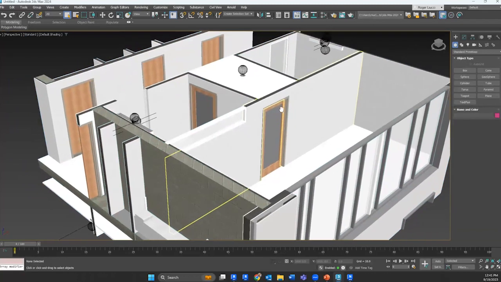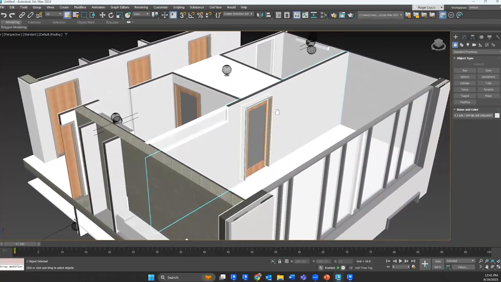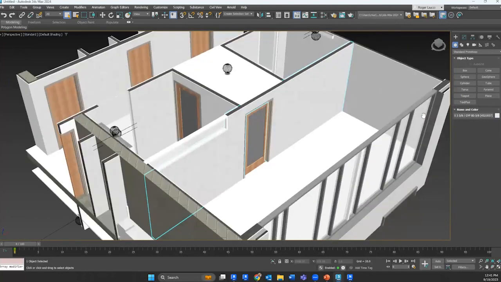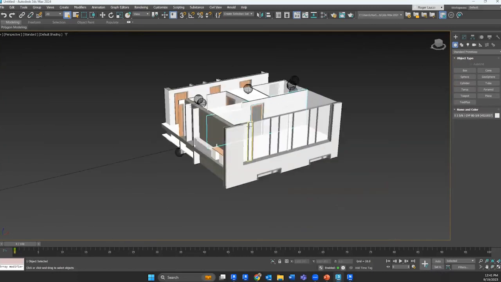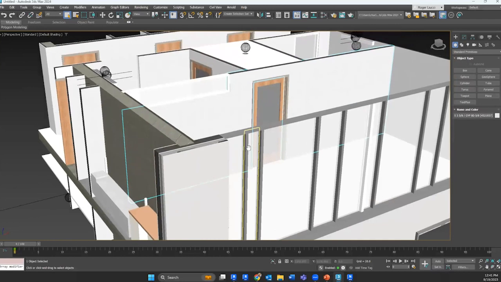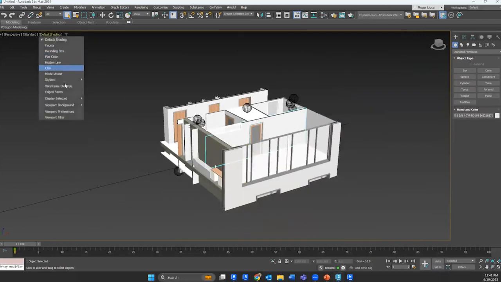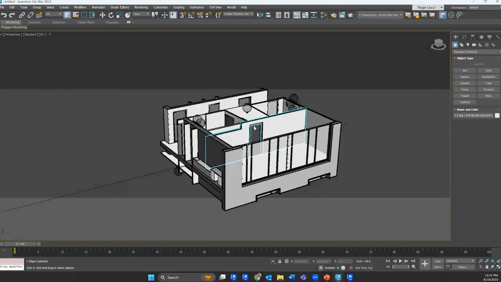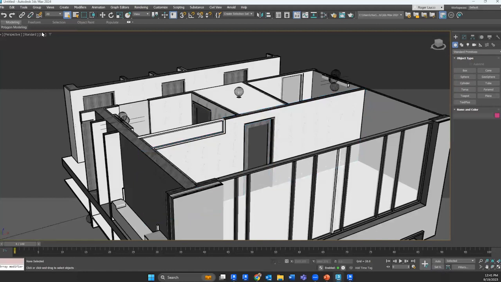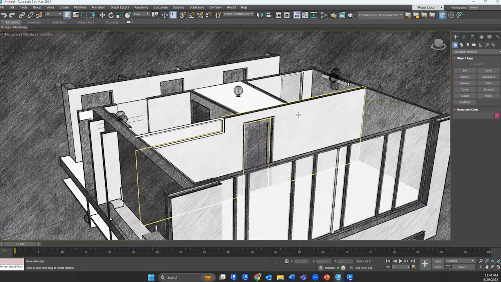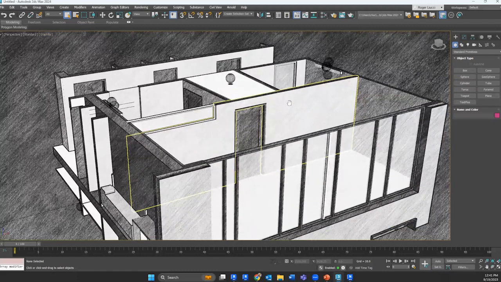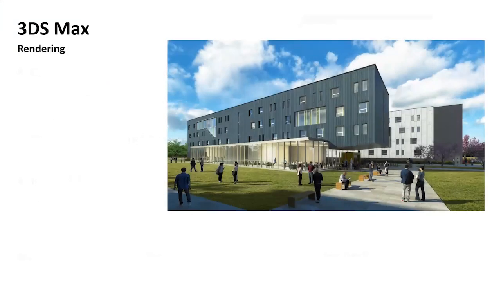Let me click away. When I click on an object and use my orbit tool, I can focus around that object and get a lot of information about how this is done. You can see that all of the material that was applied in Revit came along into 3D Studio Max, but there's more. I can render it with 3D Studio Max, or I can give it a cartoony kind of ink representation. I can do a stylized or maybe even a graphite pencil kind of view. So your ability to visualize and illustrate your design is enhanced by 3D Studio Max, part of the AEC collection.